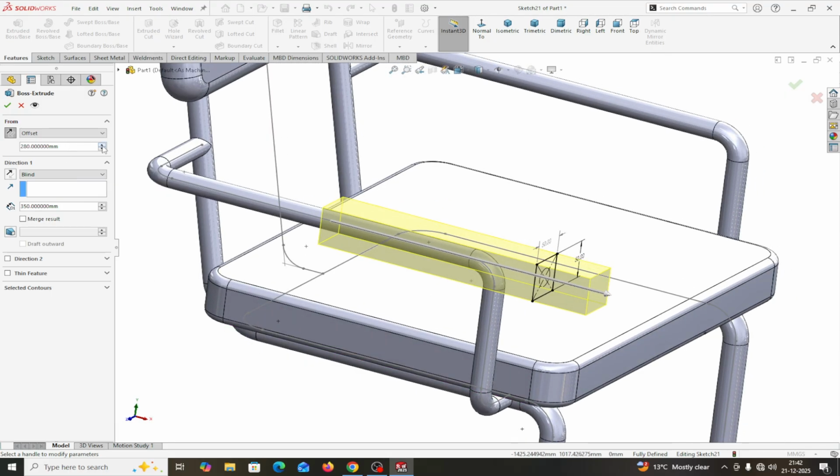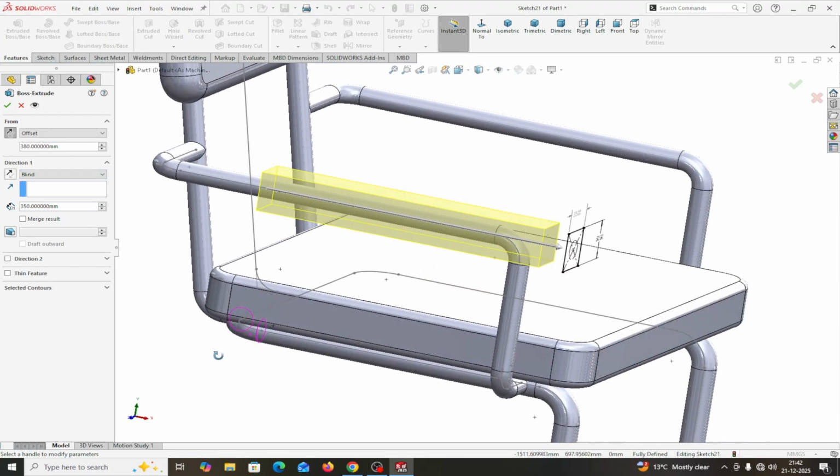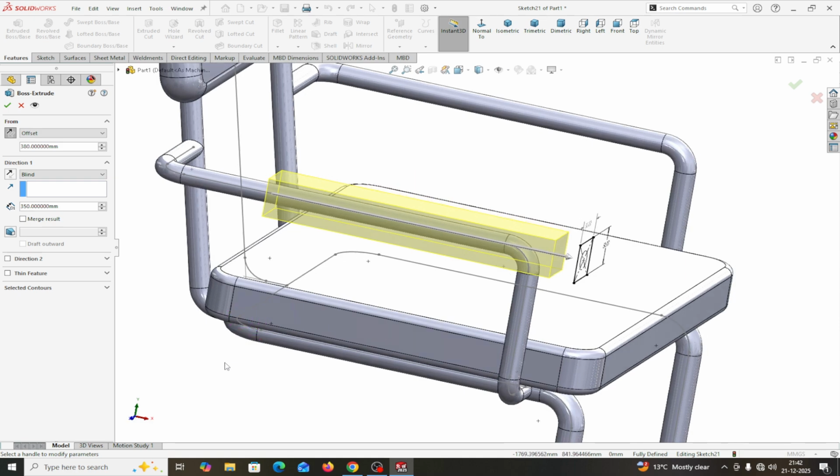Offset is, you can increase. Offset is 450.